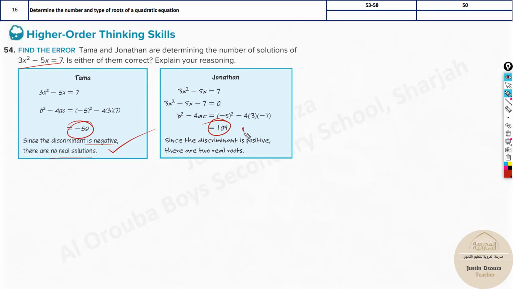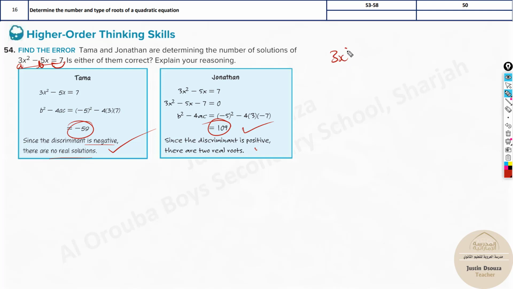They are getting different answers. I'm not sure which is correct. We will do it in a while. Now, since the discriminant is positive, here there are two real numbers. Yes, this is also correct. But two real numbers is correct. But who has made an error? Let us solve it. The A value is 3, B value is -5, and the C value over here is equal to, it will come inside.